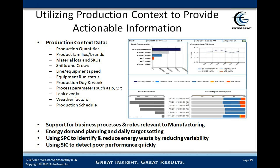If I look at the second half of the screen, it's showing me these bars, which give me the percentage, by day, of the consumption or production of air that has depended on any one of those compressors. It shows that the gray compressor has been utilized around 60% of the time every day, and then the blue, and it looks like the red is almost the backup, and then there's also the yellow. But what's interesting on this graph is the portion on the left, on the southwest corner right here, which is showing me my production quantity for that same day. When I had my maximum production on the second day, here it is, I was using 3 compressors.